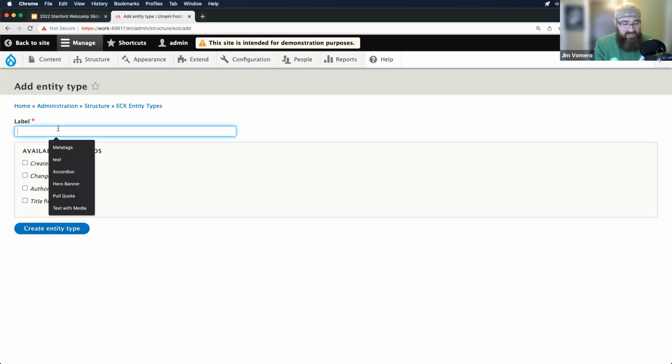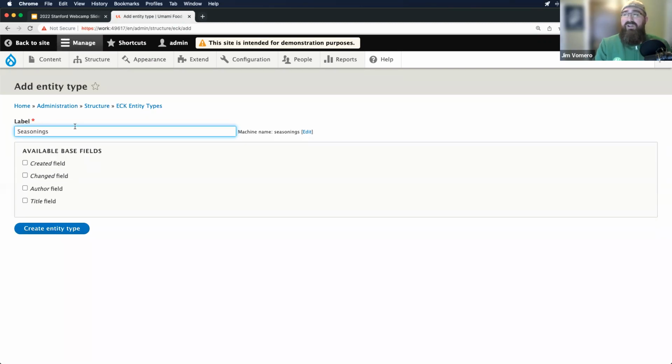And so I'm going to call mine seasonings. So this is going to be things that we might sprinkle on top, but they don't merit their own page in Drupal. Being something that is on its own, it just appears in a sidebar or as a call out in the ingredients list. I mentioned before base fields. So with ECK, you don't have the ability to override things without some custom code, but you can decide, does this even need an authorship? Maybe it doesn't. Nodes always do, and create time, date. In fact, the only thing I'm going to give it is a title.